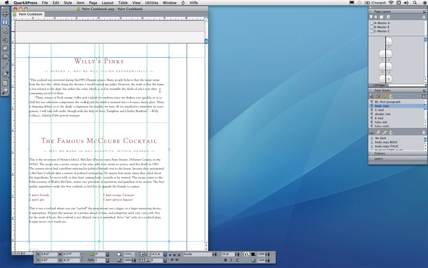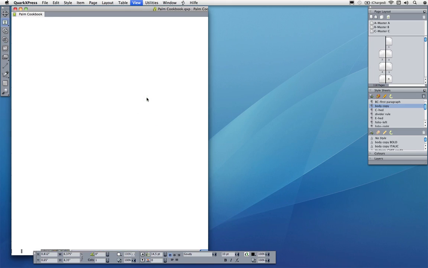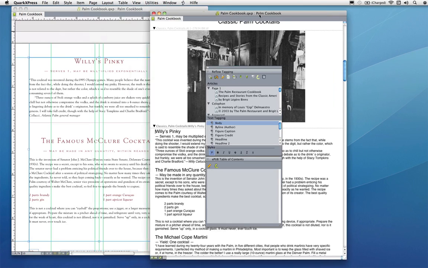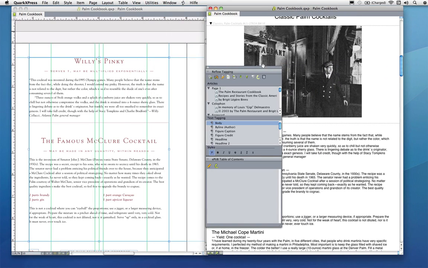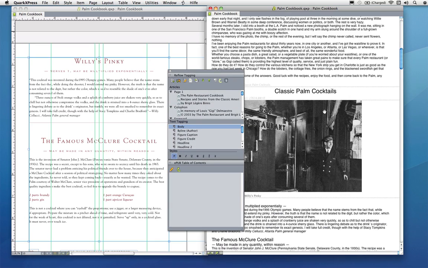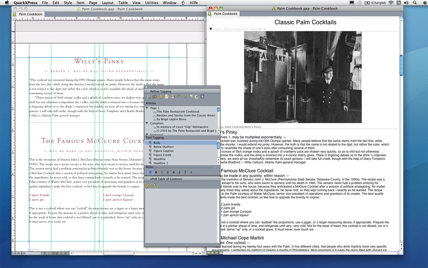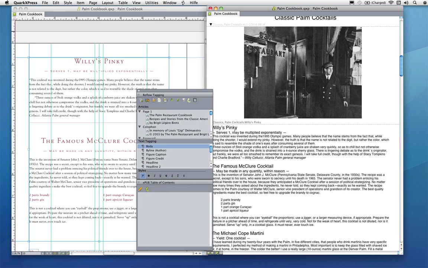And let's bring up my reflow view that I've already created. Let's bring that here to the side. And you can see I've already added some elements in here. However, if I go to the same place here, my Willie's Pinky, then you can see that somebody hasn't classified the elements correctly. So we need to still do that.